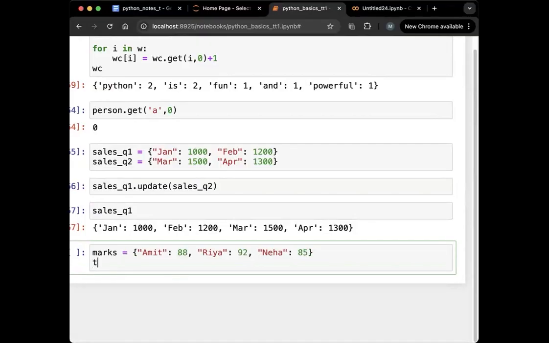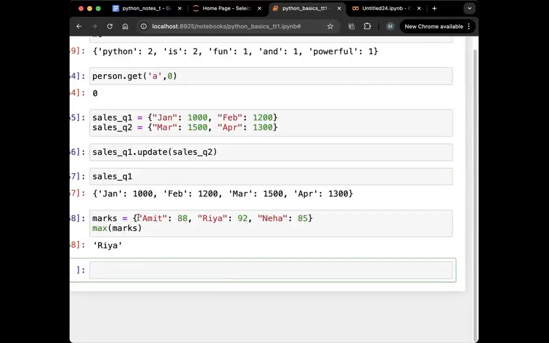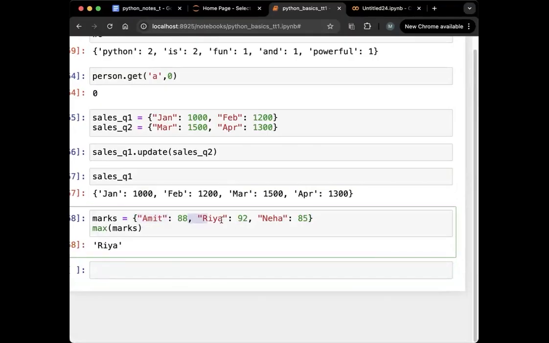So I can just write max of marks. Now if you give max of marks, by default it will work only on the keys and it will alphabetically tell me the maximum key. But here what I'll give is a comma and a parameter saying key equals marks dot get.